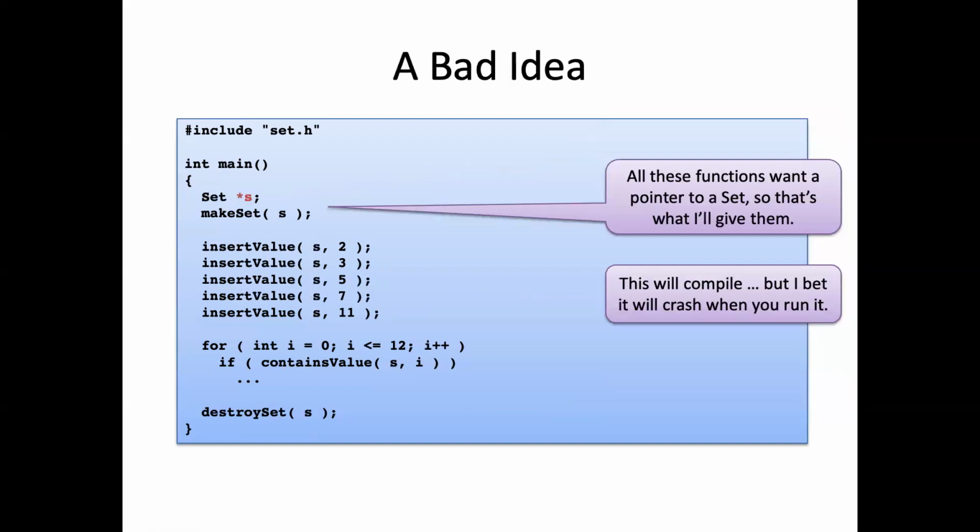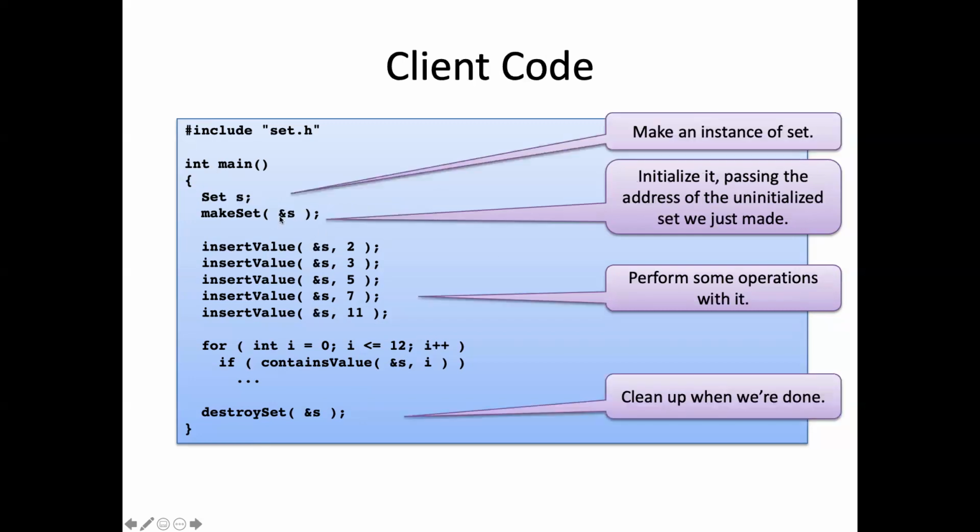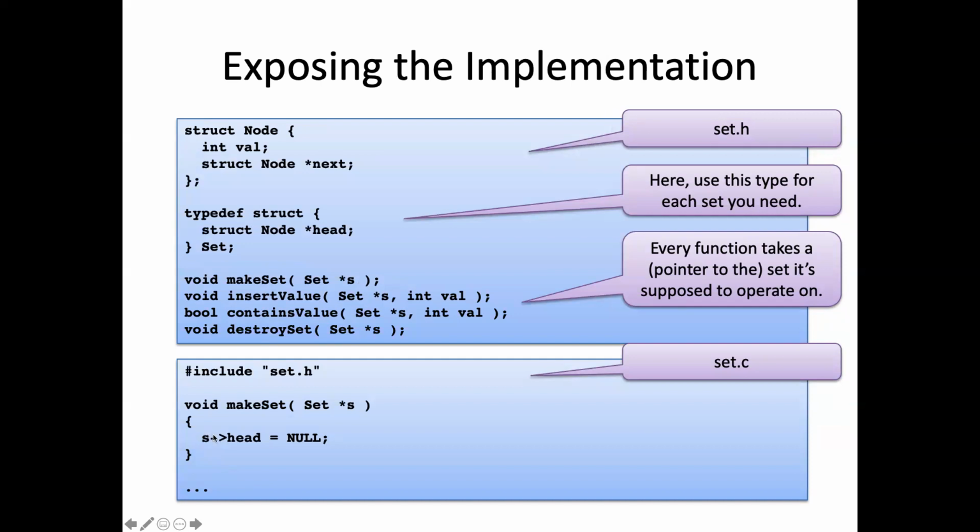I've seen this mistake a lot. In fact, we talked about this already in the semester. This is just a chance to remind you of that. Since all of these functions expect a pointer to a set, it's a common student mistake to say, oh, I need to give make set a pointer to a set. So let me make a pointer to a set and I'll just pass that in. And this will compile, but it's a bad idea because if you think about what the set is going to do with this pointer, and backing up a few slides, it's going to use that pointer to try to access the head field.